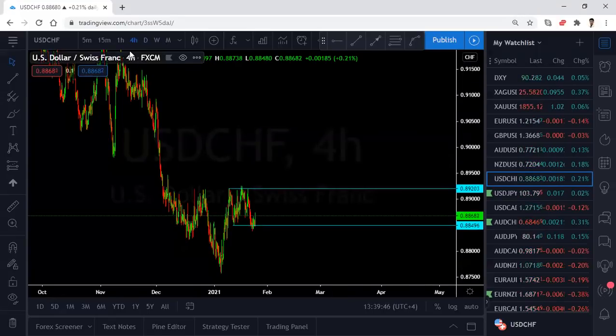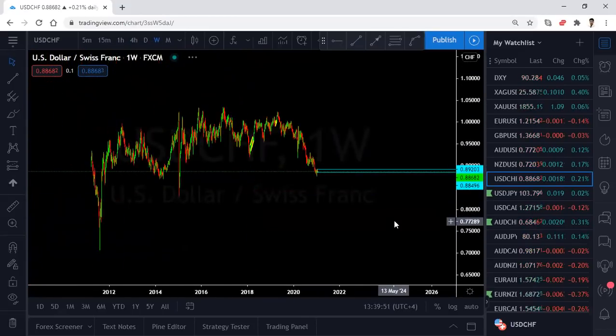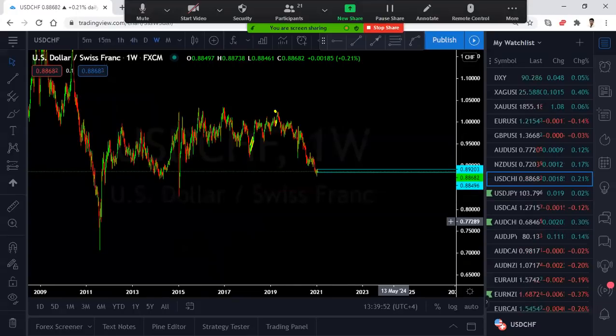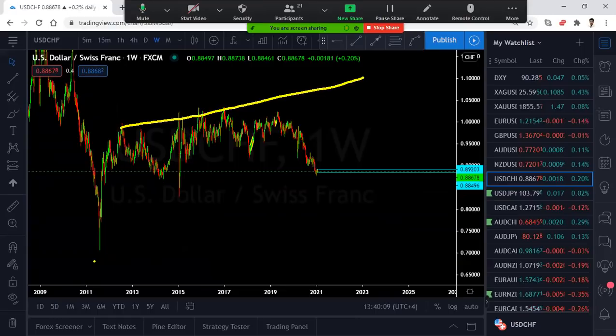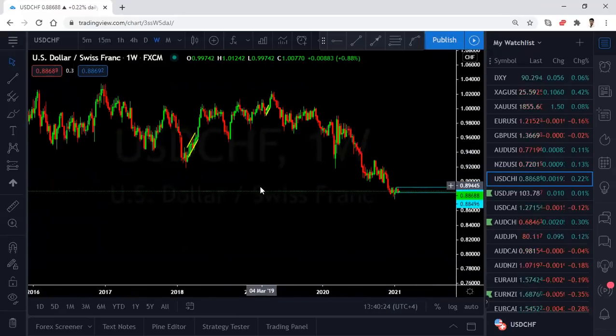The Swiss has been coming down for a while, and it's coming down as an impulse. Right? It's coming down as a very impulsive move from the top here. So the question we have is, how do we look at this piece? If we look at this piece as all the correction, then this could come and break the low again. But if that is not all the correction, but just a part of the correction we're in, then the chances are this one is going to go back up here. So which of those two is going to happen? I'm more inclined to believe they're going to go back up rather than down.